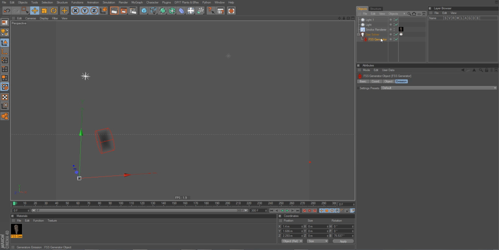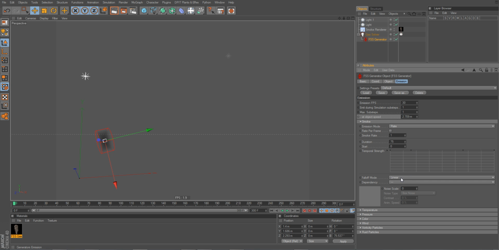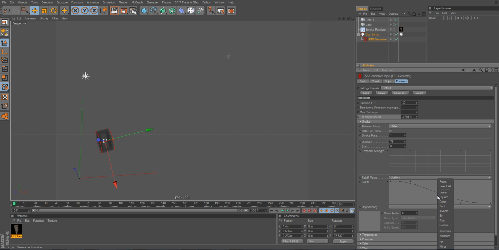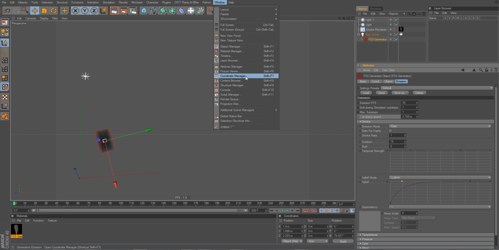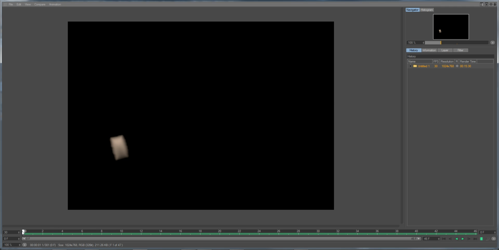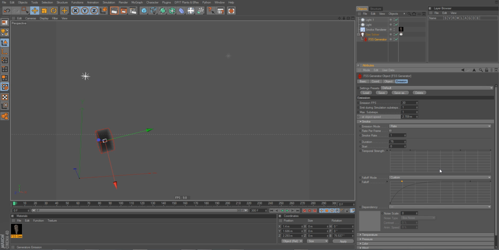Well, and I also changed here in the emitter the falloff to a custom mode. Gotta flip mirror that one and use it more like this, because although it is nicely smooth in the first frame, I would like it to be a little denser, especially when it comes out here now. I would like to have a more fluffy look somehow. So I know I need more density in my simulation.